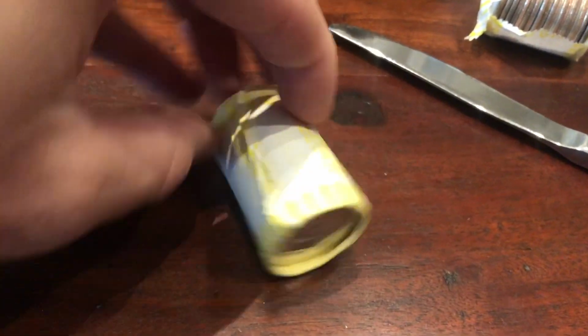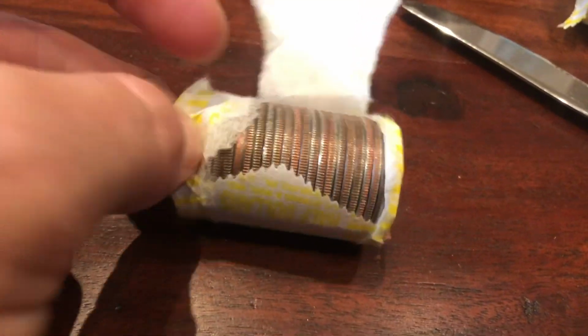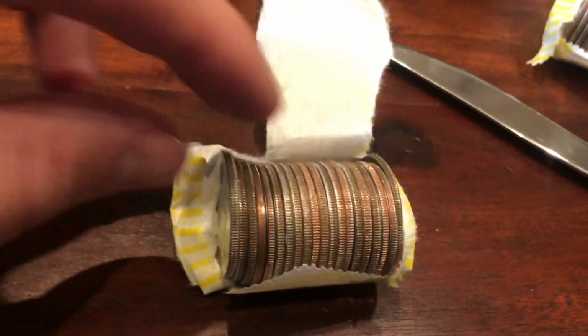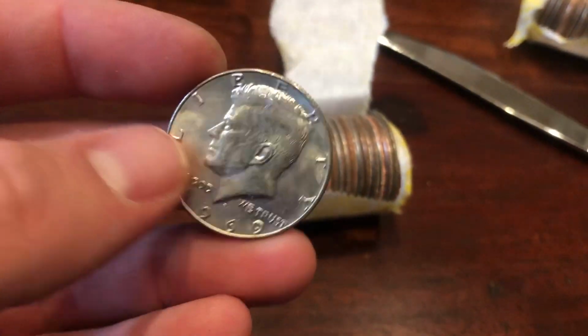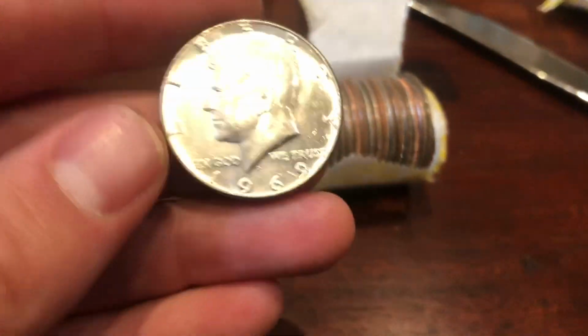Come on, Kevin. Okay, here we go. Anything in the middle? All right, nothing in the middle. Surprising. Absolutely, I'm pretty shocked. But we are going to have this beautiful 1969 in absolutely perfect shape. So that's huge. That's pretty big.